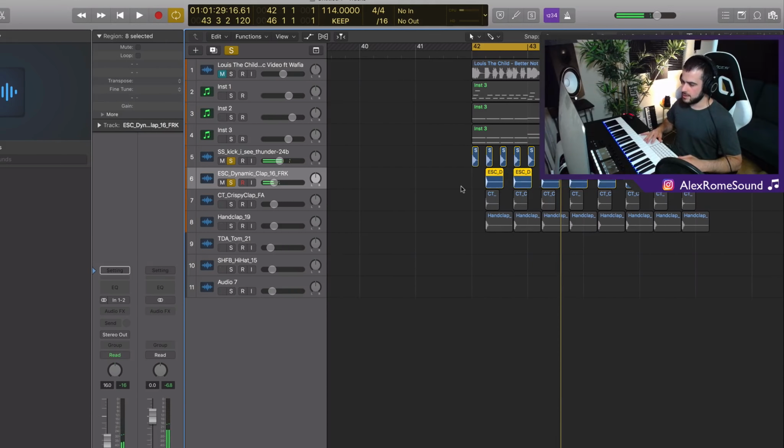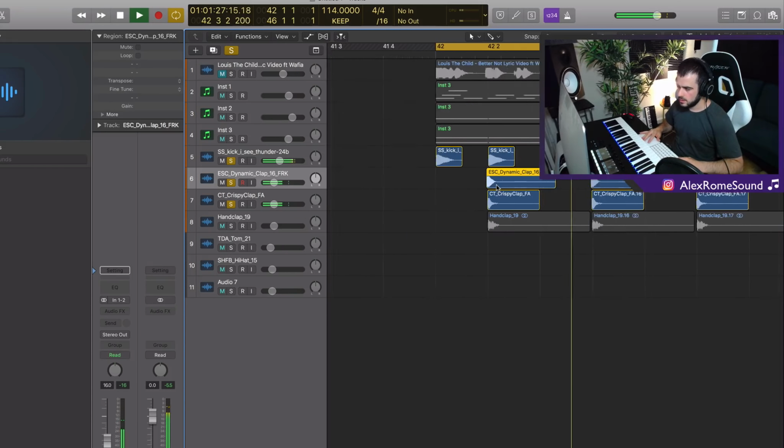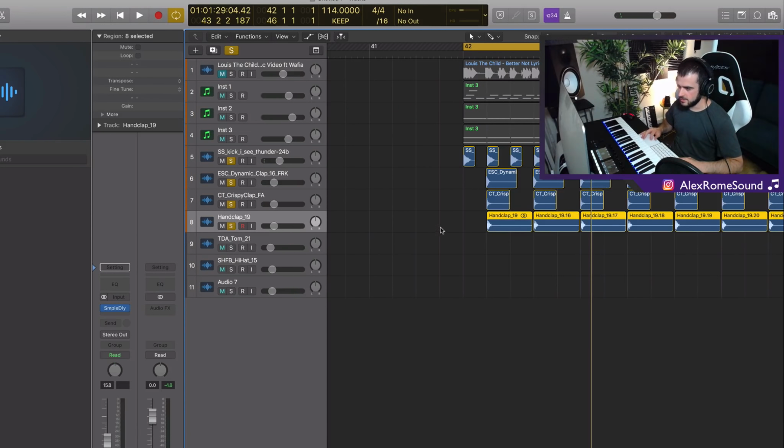This is the clap that comes in before the kick. And it's that one that kind of starts off everything. And then a layer that we probably don't need because I ended up adding this layer later. Here's what's up with this layer.